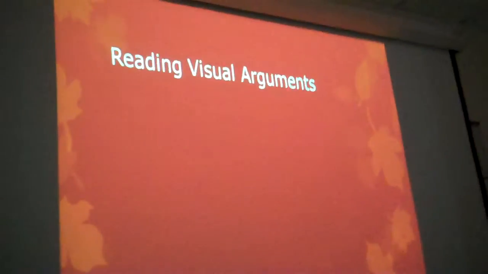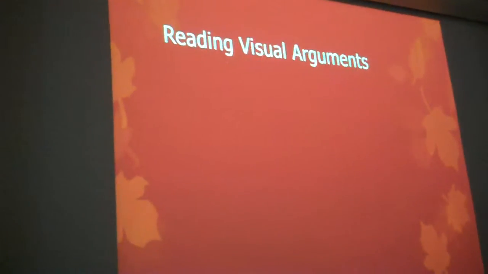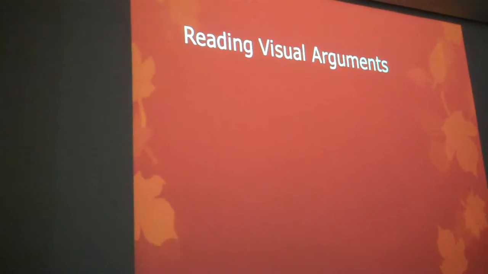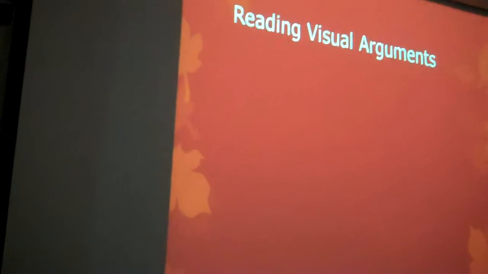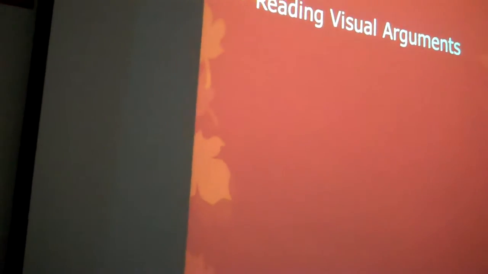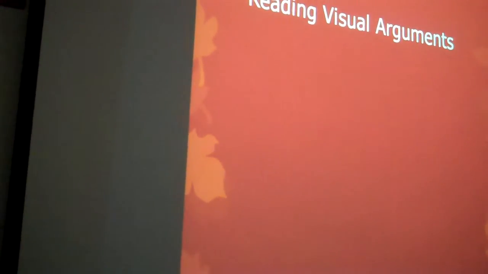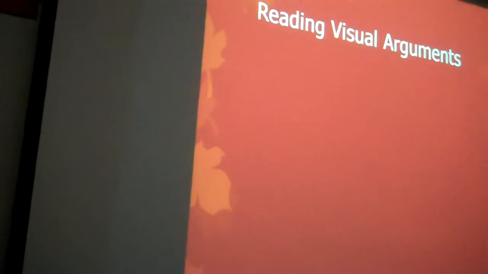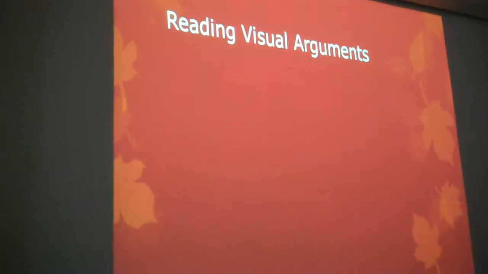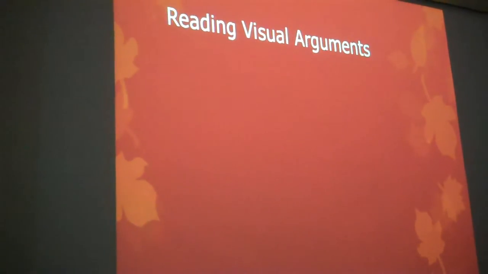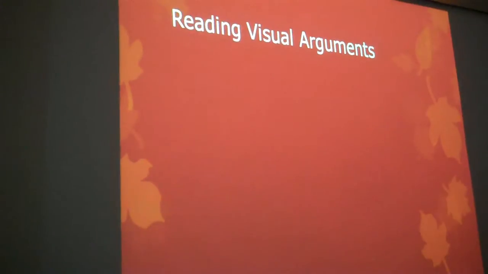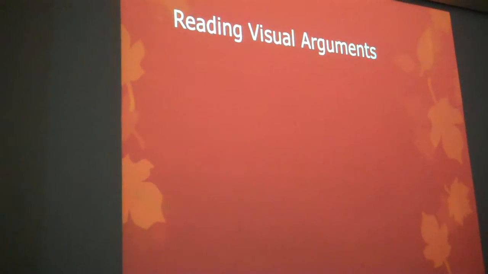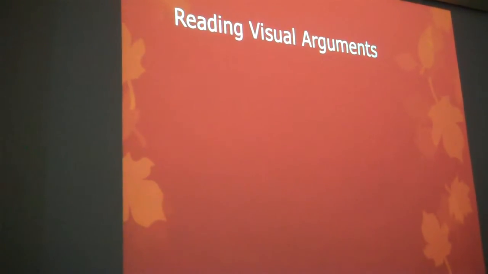All right, so visual arguments. Next week, for some of the homework, I'm going to ask you to read chapter 14 of Everything's an Argument. Guess what that's about? Visual arguments. So some of the information should be, I hope, the same between both books, because what I want is for you to get the same information from two sources, which validates them both, rather than having them conflict, which kind of discredits both of them. So hopefully you'll get some of the same information, but from a different approach from both books.